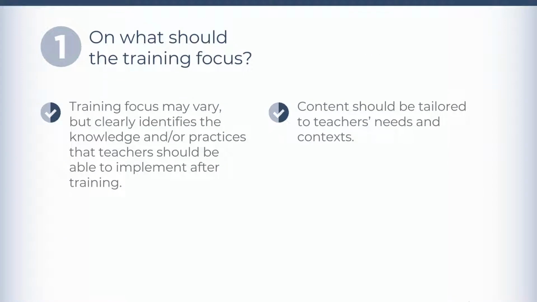A first aspect to discuss is on what the training should focus. Training focus may vary, could be on pedagogy, subject content knowledge, or new technology, but programs should clearly identify and communicate the knowledge and practices that teachers are expected to master and apply after the training. Content also should be tailored to teacher needs and context, having mechanisms and tools to diagnose existing teachers' skills and behaviors can provide valuable information on teacher needs and help determine training content.